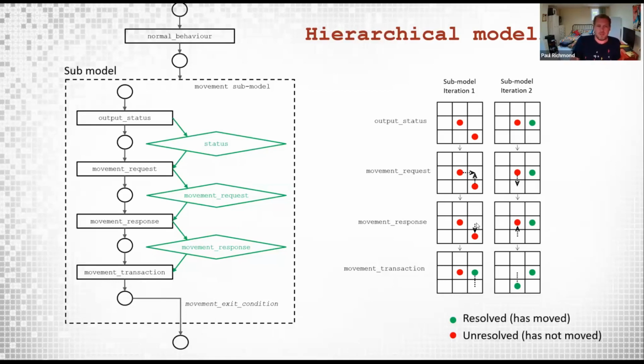But this cell will say, well, I choose you to move, and this agent will now be allowed to move, which leaves the state after this iteration that one of the agents is resolved, but one of them isn't, because it wanted to move and couldn't. So we have to repeat the process, and this cell will pick a new location and it will move.